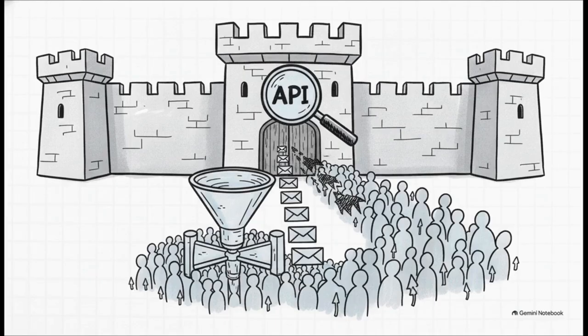That leads us straight into rate limiting. This is how we control the flow of traffic by capping the number of requests a single user or IP address can make within a certain time frame. It ensures our servers aren't just totally overwhelmed by massive traffic spikes or brute force attacks. So API security locks the doors, and rate limiting makes sure the crowd outside actually stays manageable.